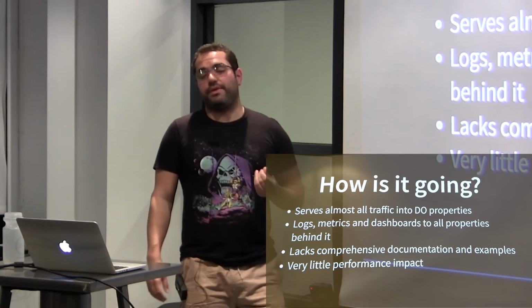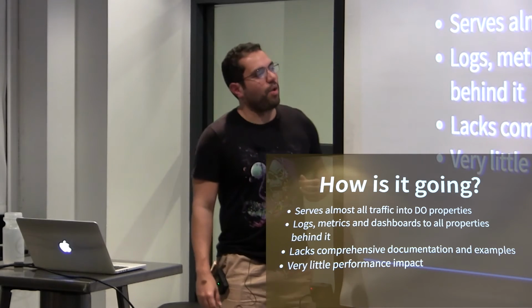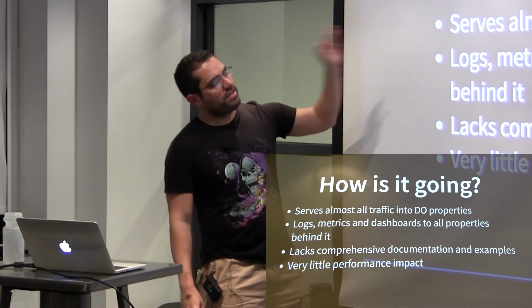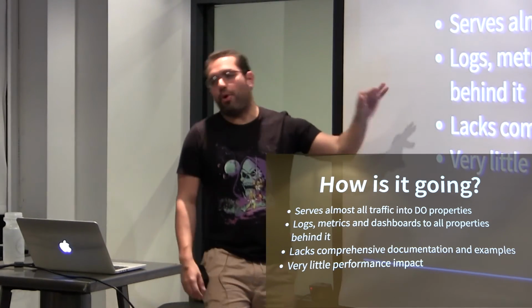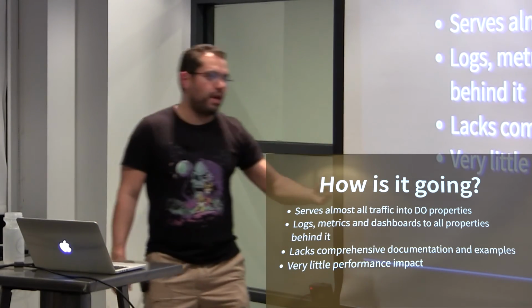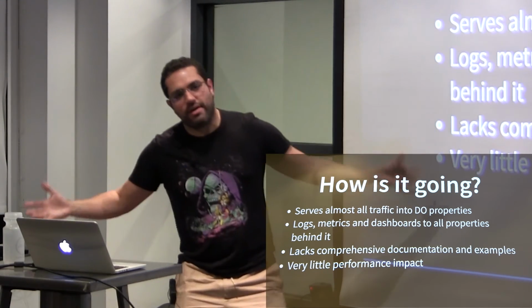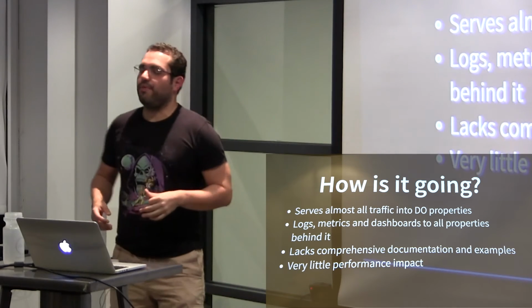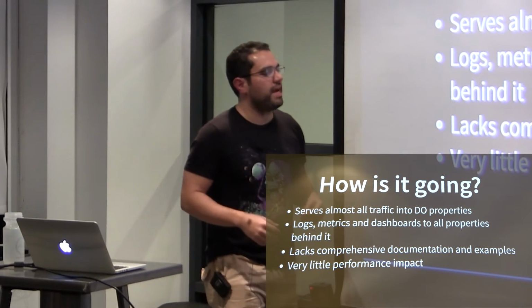Well, we do have issues, like we still haven't taken all of the pieces down. We have logs, metrics, dashboards for all properties behind it. So if you have something running behind the gateway, you get a dashboard just for you, for your service behind the gateway. So you can just use that.